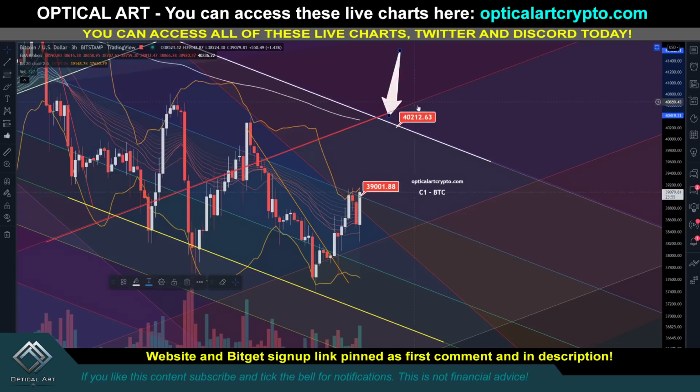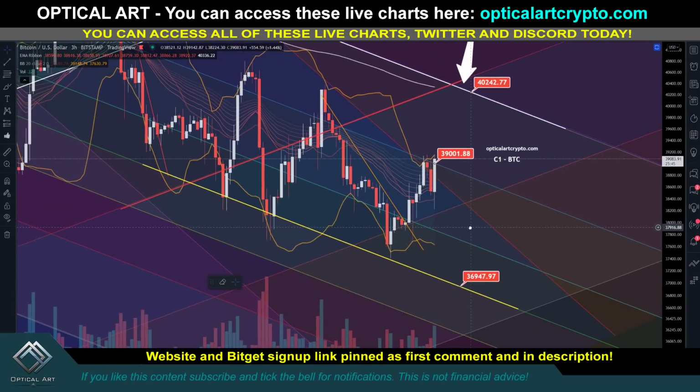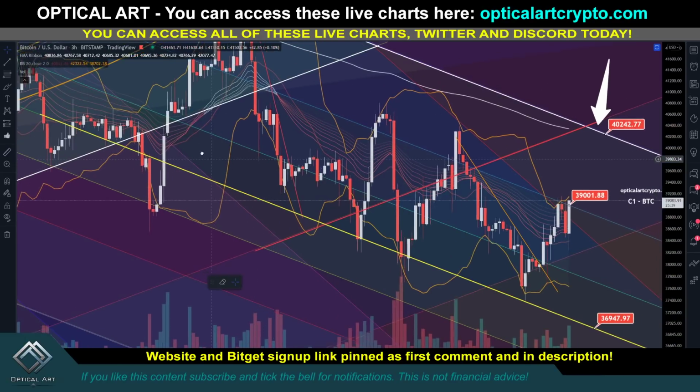A lot of confluence on the chart just showing that this is a top. I've already showed you that M1 line. Every time you hit it and you shorted it, you were in profit. If we drop, I know for a fact, this is your next key support. You can see this yellow line right here. This has been a lot of support and resistance. We do push above it, we drop below it, but you can see price has been respecting this line.